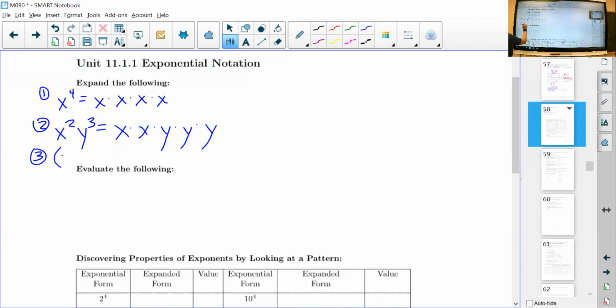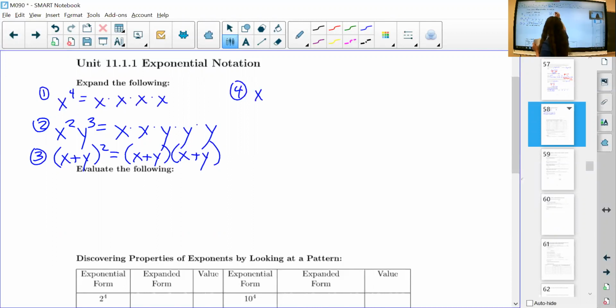Number 3, this is a tricky one. X plus y, we call this quantity squared. If I want to square the entire expression of x plus y, we actually don't know how to do that yet, because this is just x plus y times x plus y, right? Squaring means multiplying by itself, and we don't yet know how to multiply binomials. We'll learn soon, but for now, if you're squaring that whole thing, you can write it out, but you cannot simplify it. And in particular, it does not equal x squared plus y squared. That is not the same thing.